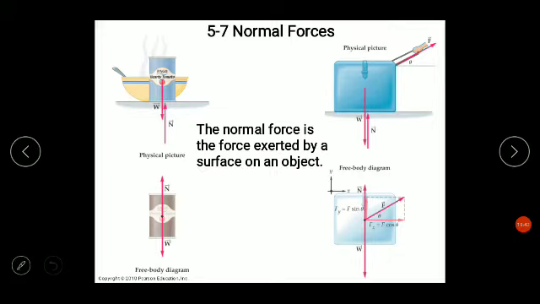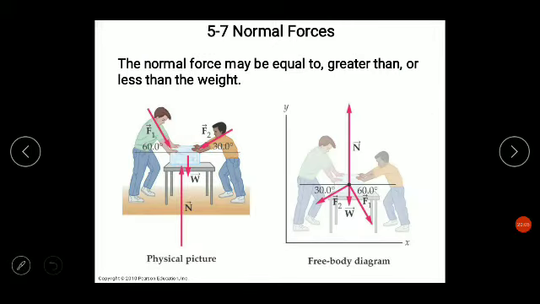Then you are going to apply the trigonometric identities so that you can have the forces along x and along y. So you don't have to deal with this force which is at certain angle. So with that, you can now take the sum of forces along x or along y. That is for the normal forces.